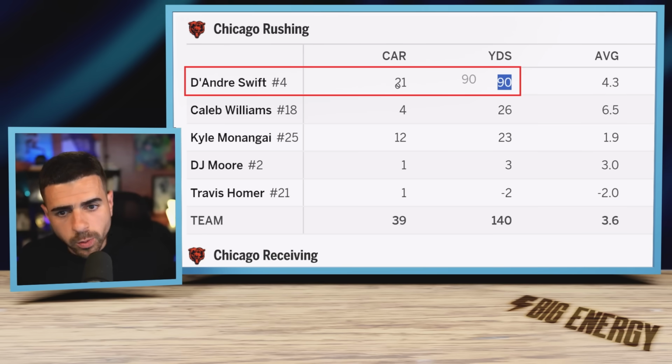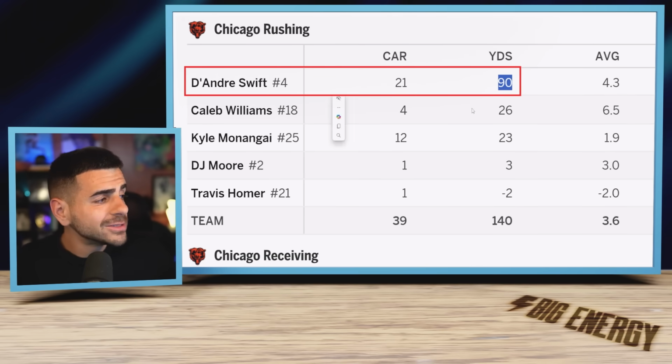Even though yet again he had 20 plus touches in a game, he only had 90 scoreless yards. So you look at his box score, he had no catches on 1 target, and he only gets you 9 fantasy points, which is opening up a buy low opportunity for an offense that has been running the ball a ton the past 6 weeks or so since their bye week. And D'Andre Swift, when healthy, has been at the head of that backfield.